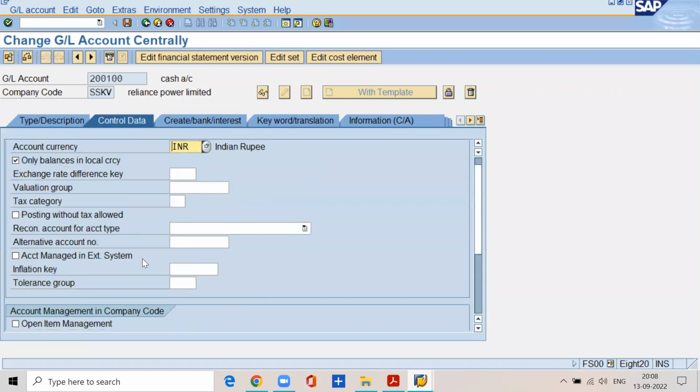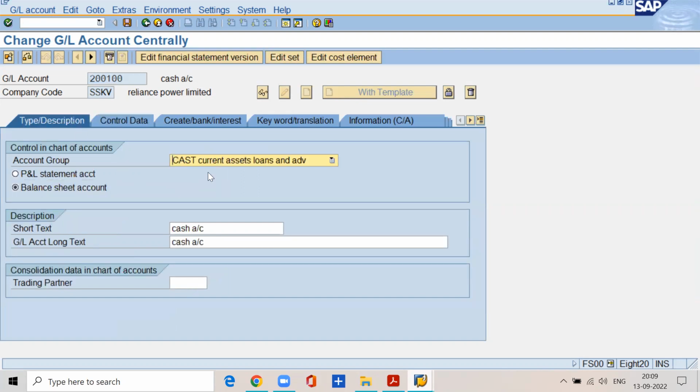Other fields we did not maintain. Why? Because other fields are not at all required. These fields are not required only for cash accounts, but for all the GL accounts which are created under this account group.